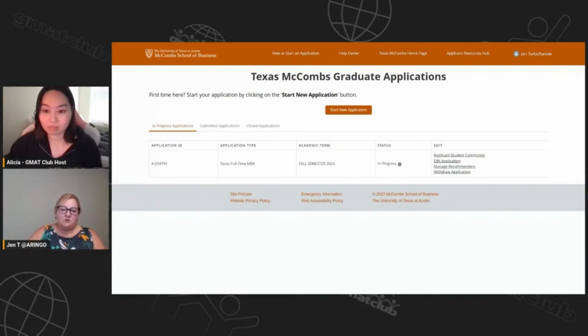Okay, so more on the demographics. They do ask you about your pronouns, and if you identify in the LGBTQA group. So this is an opportunity for you to share that information. If you do identify, what they're going to do is probably send you more targeted information specifically to the openness and welcomeness of that specific community to help you feel comfortable with applying to their MBA program and connect you with candidates that have a similar background, or not candidates, but actual students, so that you can make sure that it's a welcome and inclusive environment. That's something that they really want to do. So that's the reason that they ask. If you don't feel comfortable with it, don't put it there.